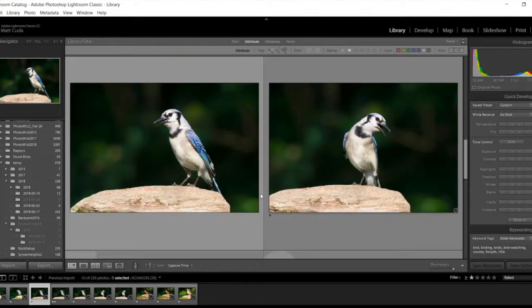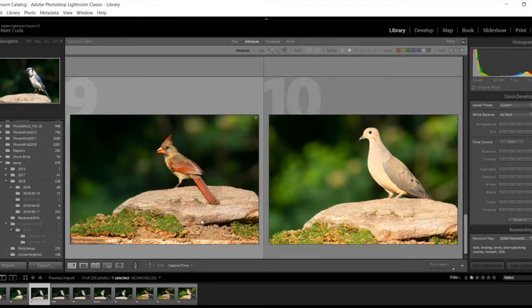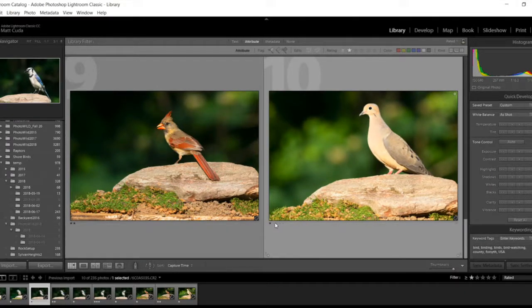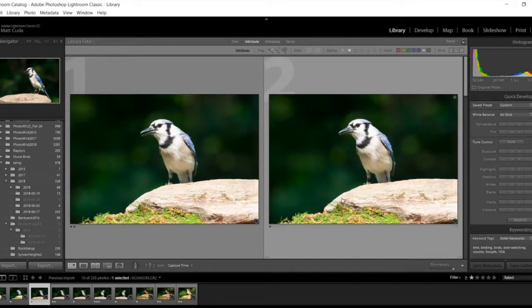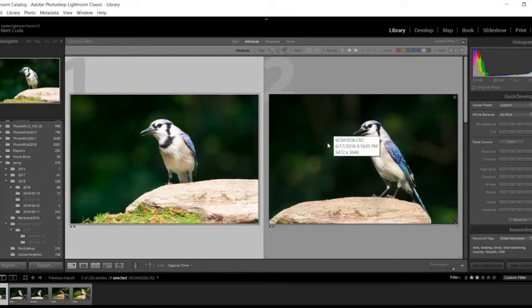So let's just go down through here. I'll just randomly star some of these, 2, 3 stars, whatever. Just randomly select some of these just for demonstration purposes. Now I'm going to say, okay, fine. Out of all these rated, now I want to see this little rating, these stars right here. I'm going to say, now show me only 2 stars or greater. And then it's showing me 2 stars or higher.